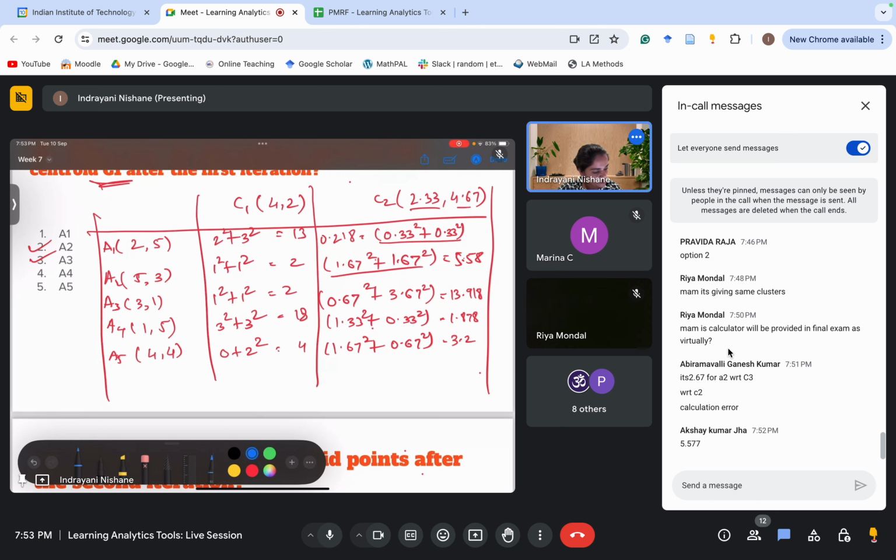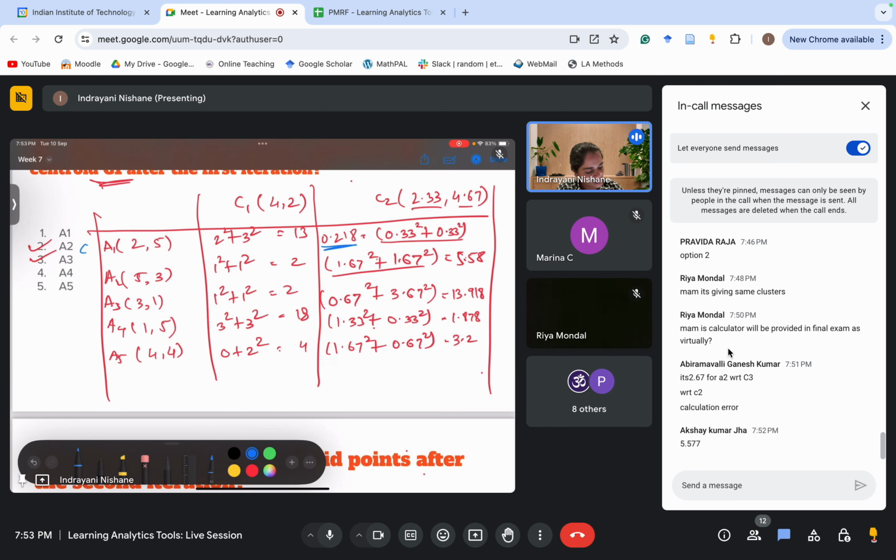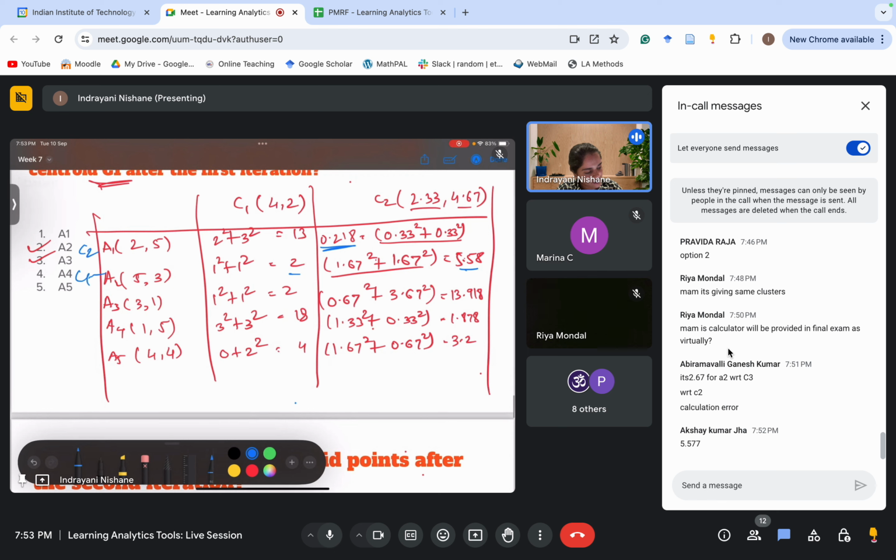Okay, so now let us compute which point belongs to which cluster. So this distance is less, so A1 will belong to C2. Now 2 and 3.5, this distance from C1 is less, so C1. 13 and 13.99, almost 14. This distance is less, so C1. 18 and 1.8. Of course C2 distance is less, so C2. 4 and 3.2. Am I making any mistake here? No, this is less, so C2 only. Okay, it was a close call, but C2.